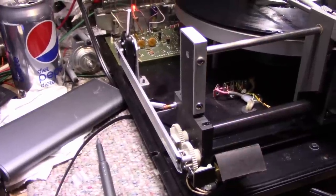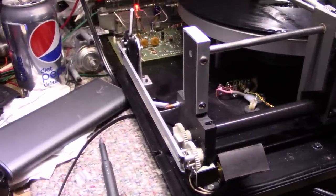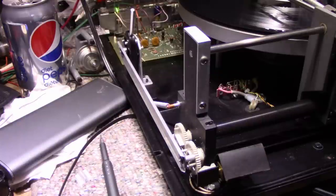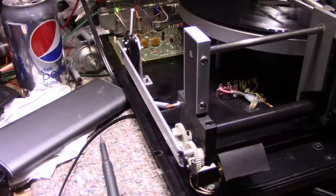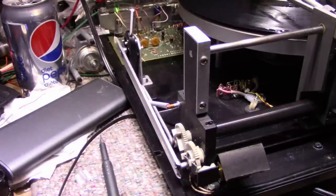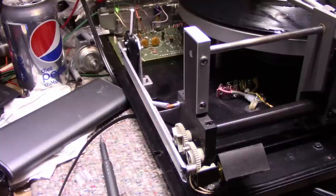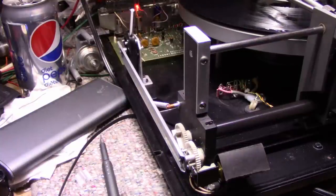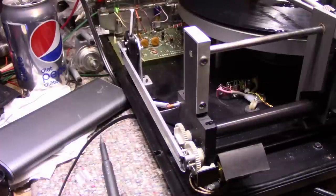Alright, here's another shot of the auto stop mechanism. It's in stop mode right now. Start it up. Okay, so it's stop now. Let's turn this on. It keeps tripping.